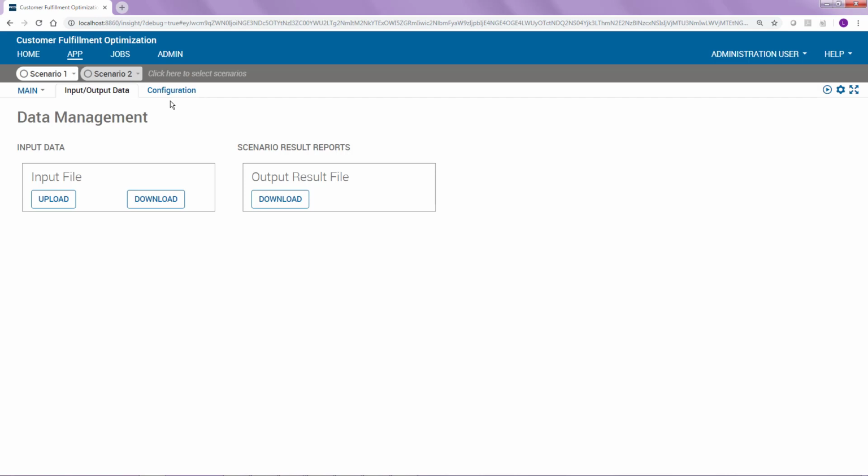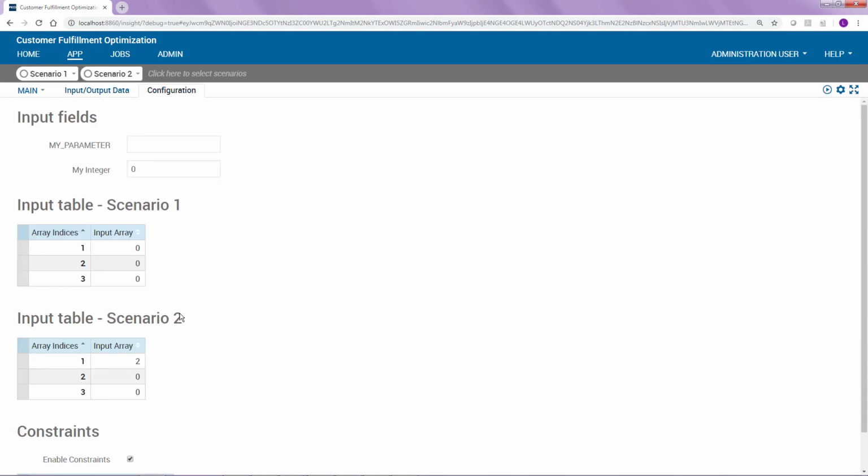The moment I select another scenario and navigate to the view, you'll notice now I have two tables and they have different inputs. So thinking back on the VDL that we had, I only had one VDL table in my VDL, but now it is dynamic based on the number of scenarios that I have on the shelf. This approach can be used not only to create multi-scenario tables, but it could apply to the entire view as well. You'll also notice that I have some dynamic scenario naming over here.